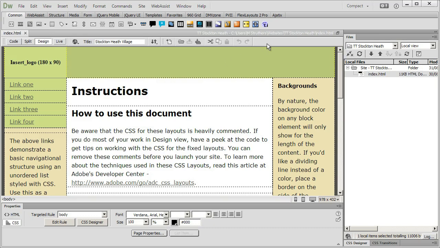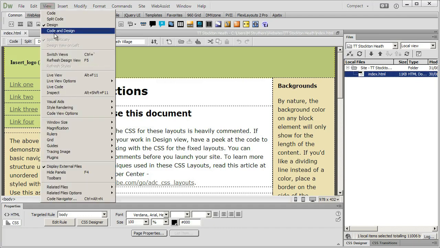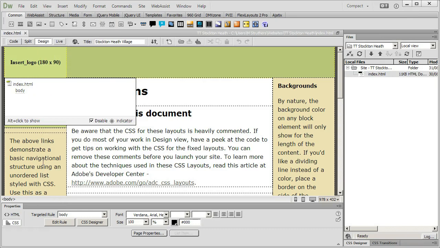Now with that done, let's look at these tools I was talking about a few moments ago. We'll start off with the Code Navigator. I'll come up to my View option on my menu and run right down to the bottom where it says Code Navigator. Once I select this, wherever my cursor is at the present time, you'll see a box open up, and within that content box will be the related HTML that links up with the particular element at which my cursor is. So I'll click it now, and there you can see what I'm just referring to.